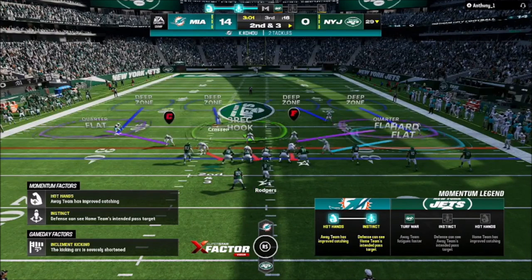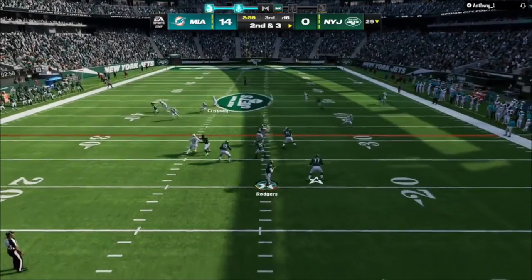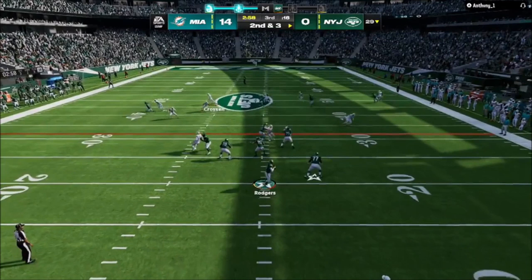So my responsibility is to look for a deep crossing route to come over the top of it, and I'm going to play underneath that deep crossing route because these guys should be over the top of those deep crossing routes. So here's the defense I set up. He does a play action, and look at the matching. Okay, so you could see right here, this is the read. This is actually the smart read.